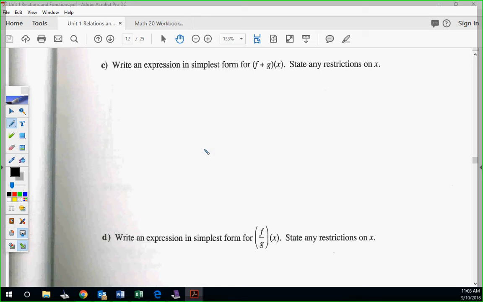I said this is the harder one, f plus g, because we have to add them now. They don't have a common denominator. So if you don't know what I'm talking about, it's 2x over x minus 1 plus x over x minus 3. You can't add fractions unless the bottom's the same. We know that. That's grade 7, 6 stuff, the common denominator. So we need to get them the same. We need to multiply this by x minus 1, this by x minus 3.